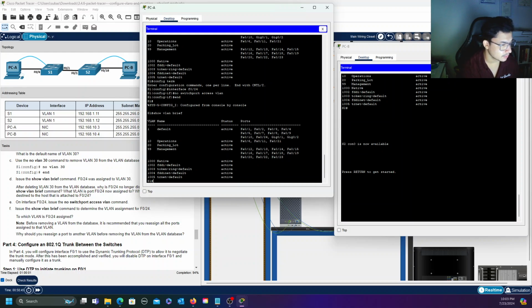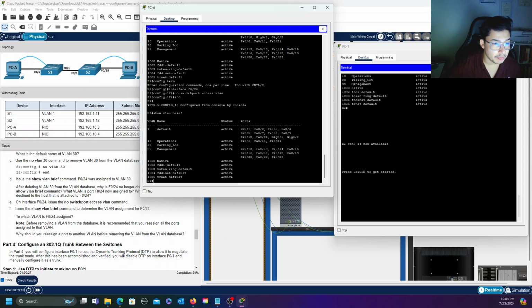Okay. So if you can see here, port 24 is now back to VLAN 1, the default, right? It's back to that VLAN 1.